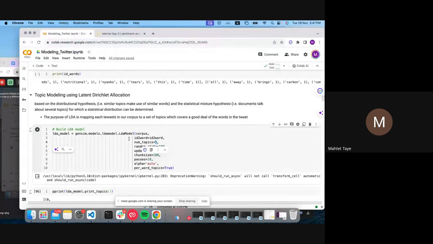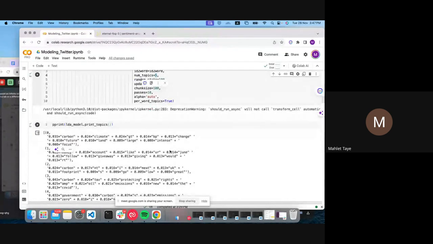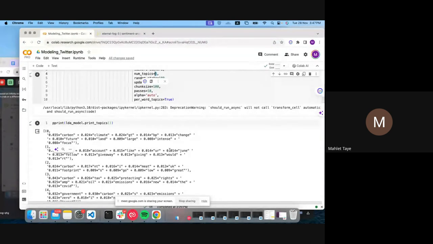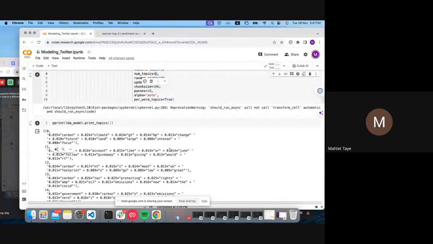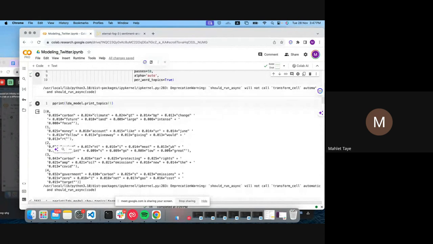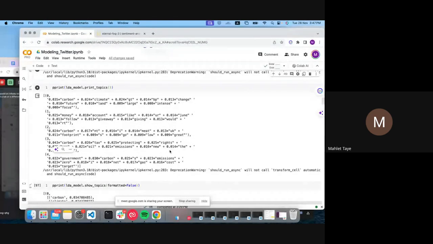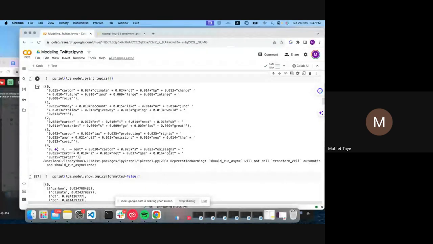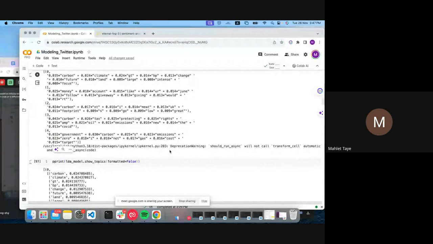The word that's nearest to a topic will be categorized under that topic. Let's say, for example, the first topic is related to climate change and how likely it is, the second one is from a monetary or account perspective, and the third one is about meat, UK, and carbon emission rate from the government.